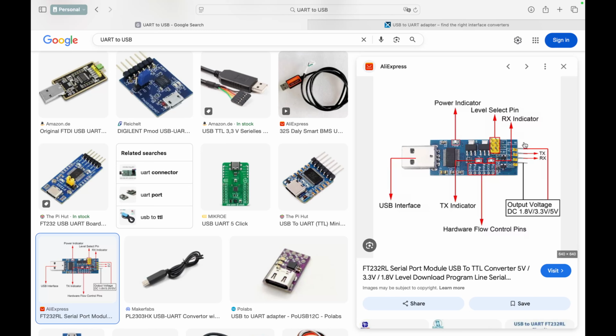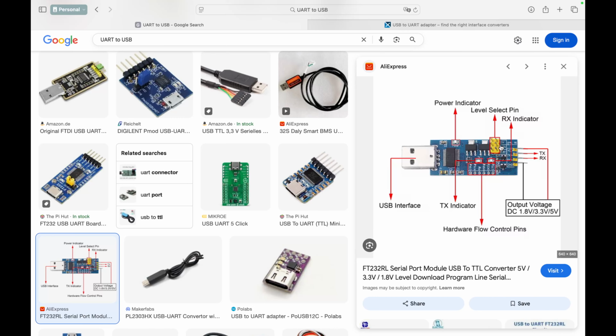In the reverse direction, these chips also take information from the UART peripheral of your microcontroller and translate it into a form that your computer can receive and interpret using the USB protocol. So if your board doesn't automatically come with a UART USB converter, then you do need one of these to go through the exercise. And I will show you how to use this in the next exercise.